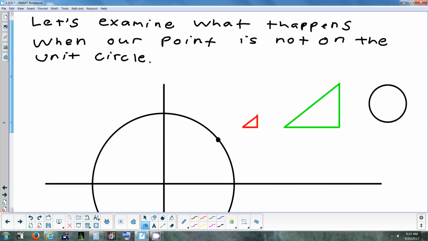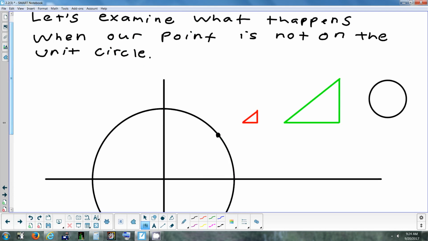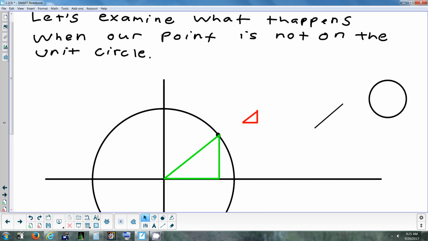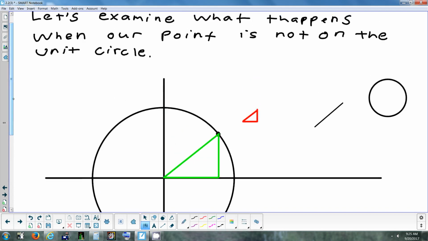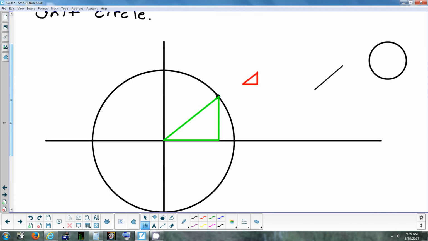All right, let's take a quick look at this. This question would be something you might see as a bonus. I may put something on with a bonus with this question. So let's say that you had a triangle, and I'm going to put it inside the circle like we always do, except this triangle is bigger than the unit circle. Okay? Let's pretend that this is the unit circle.